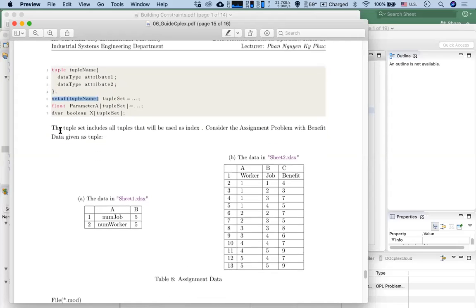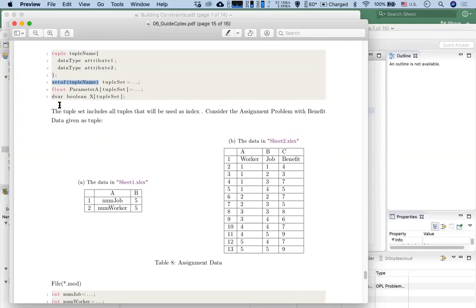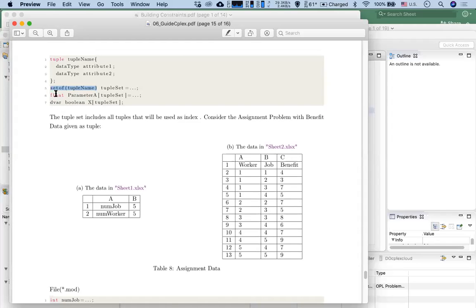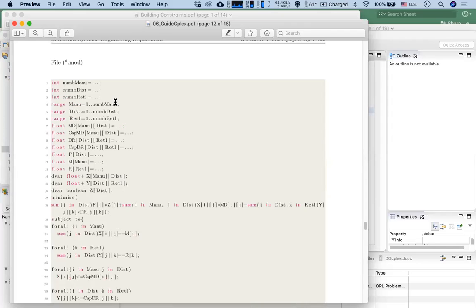Now the next one will be the parameter. The last one will be the decision variable. Declare the parameter assigned to the tuple set and declare the boolean assigned to the tuple set, right? Remember that in the previous example, right?